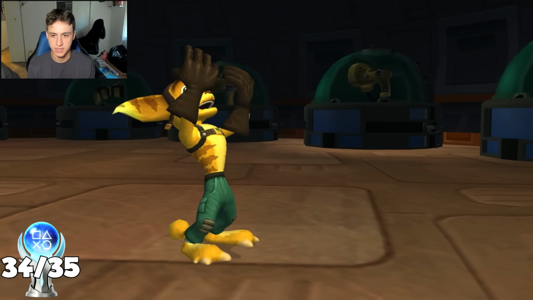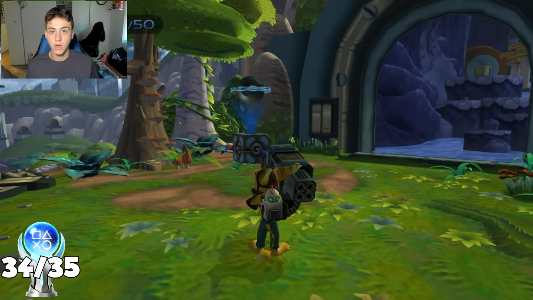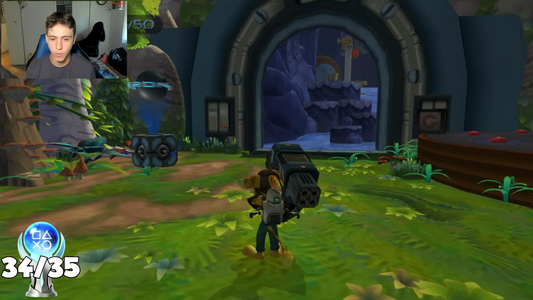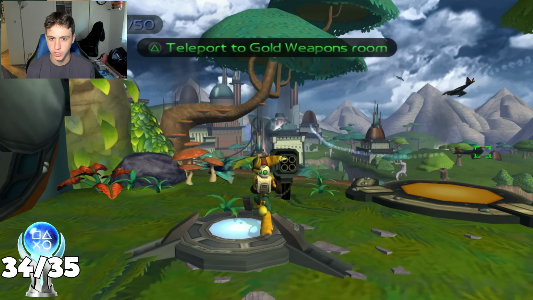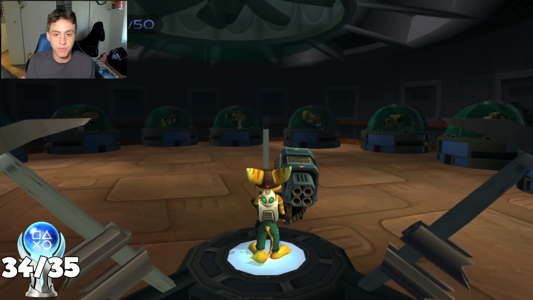And yeah, we got it. The final trophy I needed for Ratchet and Clank 1 was to get all the gold weapons. Okay, so this is the last thing we need to do. Once you complete the game, you start a new game plus, and you can teleport to the gold weapons room at the literal beginning of the game.